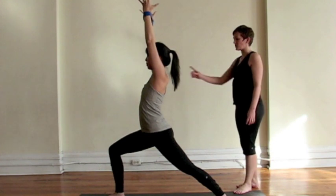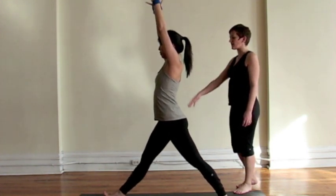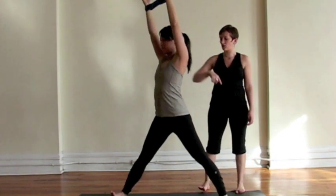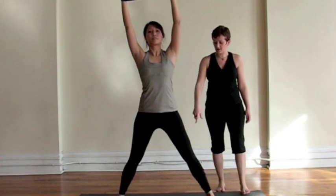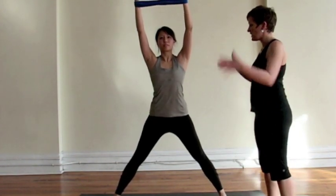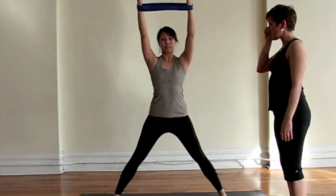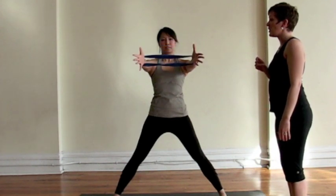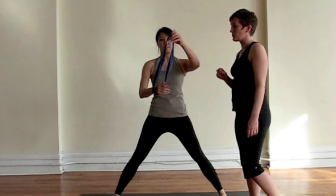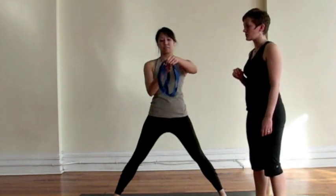On an inhalation, she's going to straighten her right leg, keeping arms overhead, lifting up the right foot onto the heel and rotating to the long edge of the mat. So here the feet are parallel or even slightly pigeon-toed. And with an exhale, she's going to lower the arms down about shoulder width again. From here, we're going to adjust the strap to make it a triple loop, just a little bit smaller because she does have the flexibility in her shoulders.